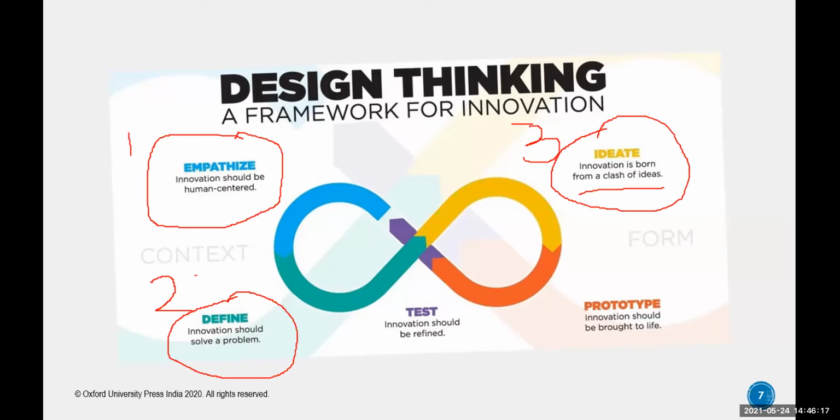Then you go to step number 4, which is create a prototype. Okay. So what do you mean by a prototype? Anyone? What is a prototype? A prototype is any sort of first design, which is like a starting point for anything which is going to be developed further. Yes, it's almost like a model.